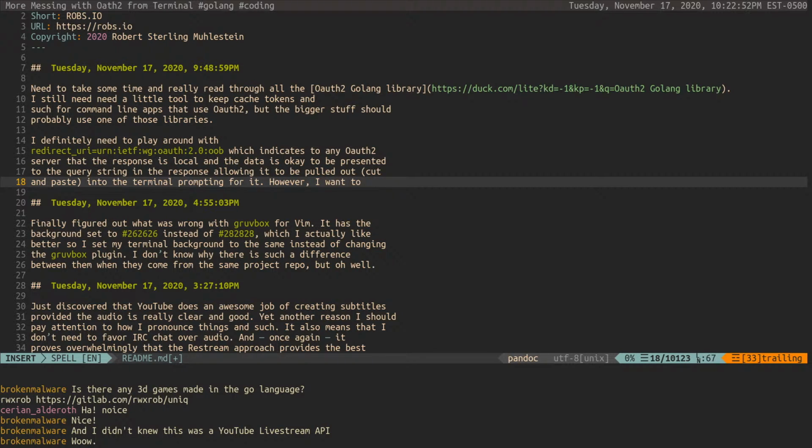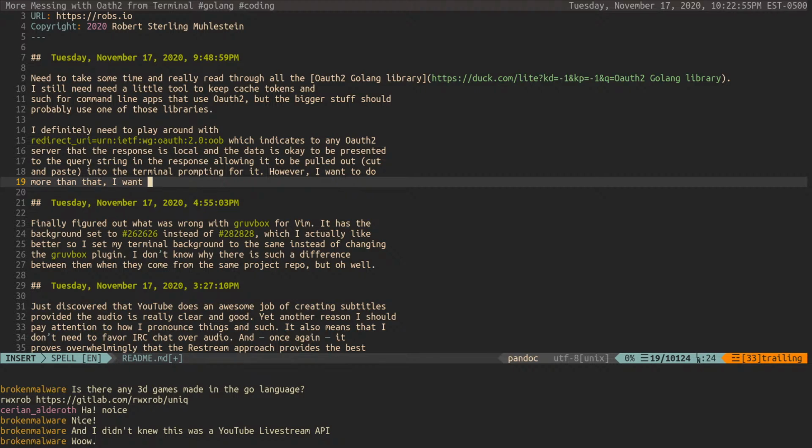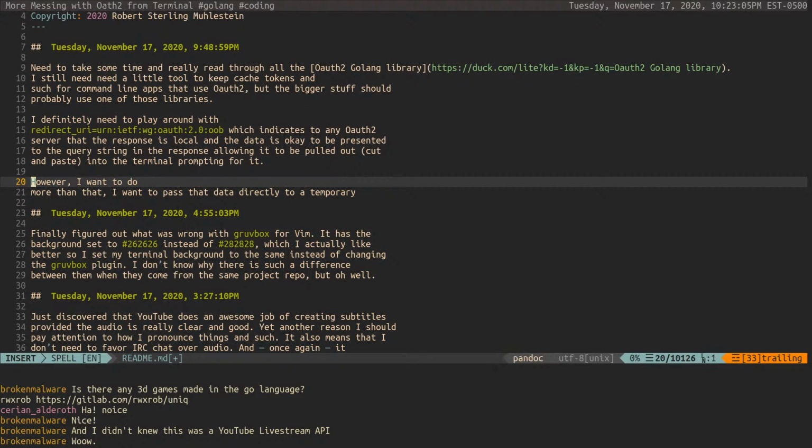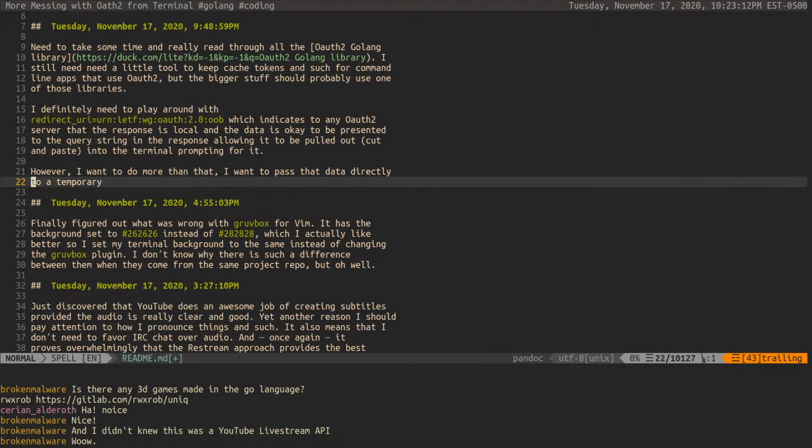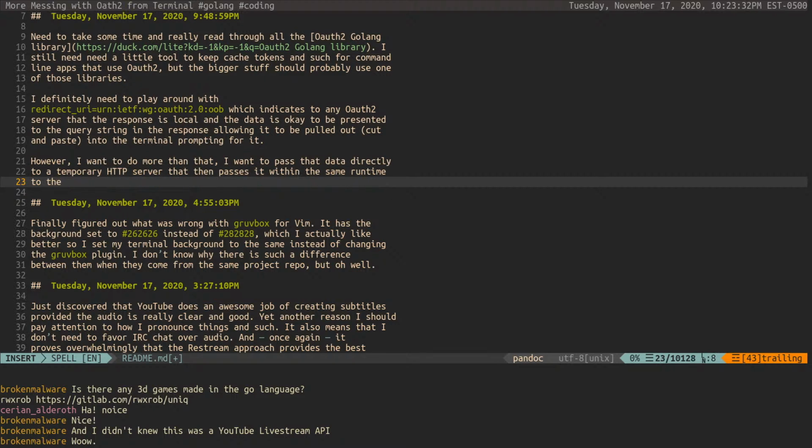However, I want to do more than that. I want to pass that data directly to a temporary HTTP server that then passes it within the same runtime to the client side within the app, the command line app.